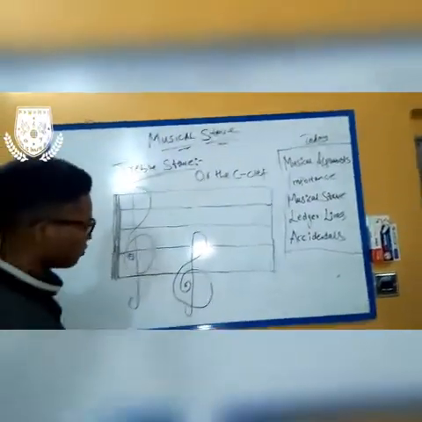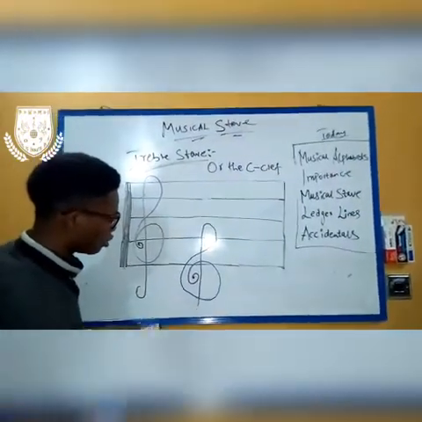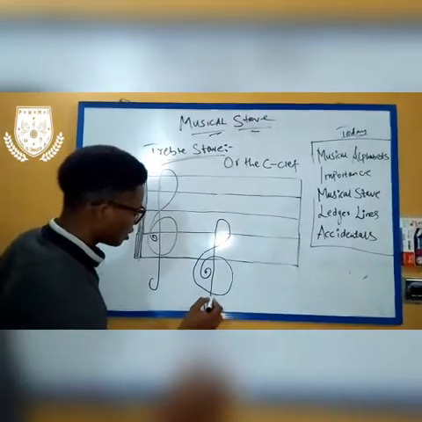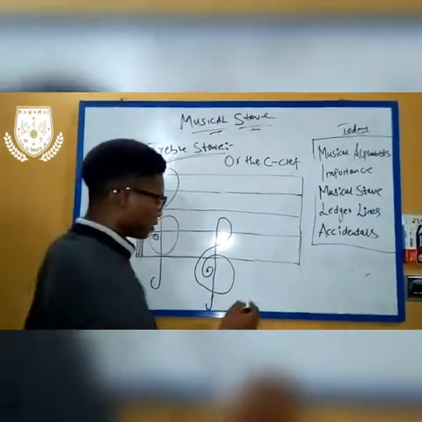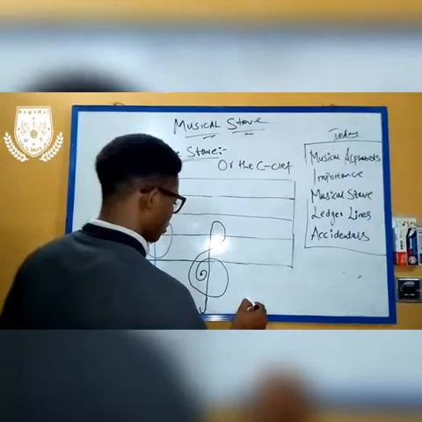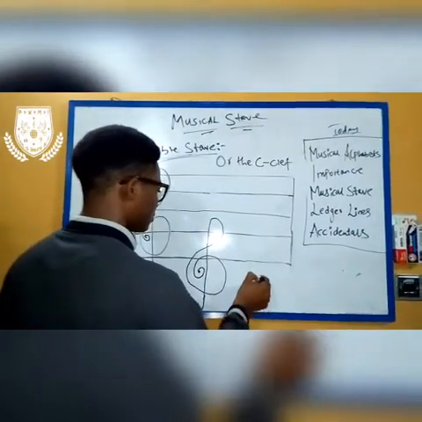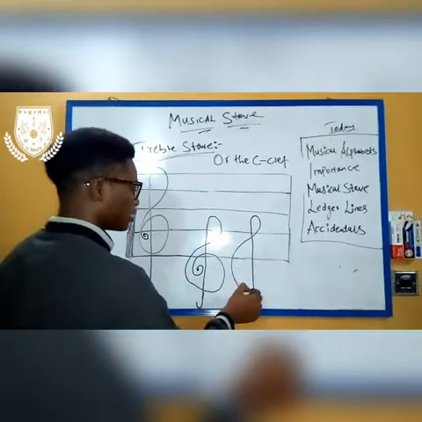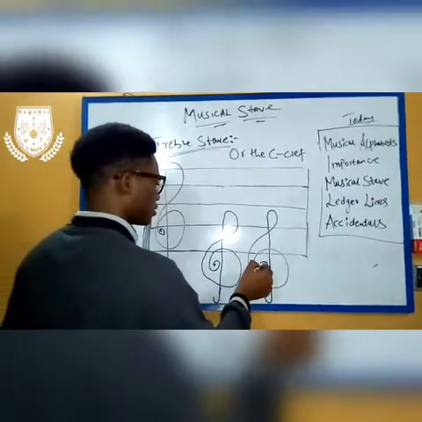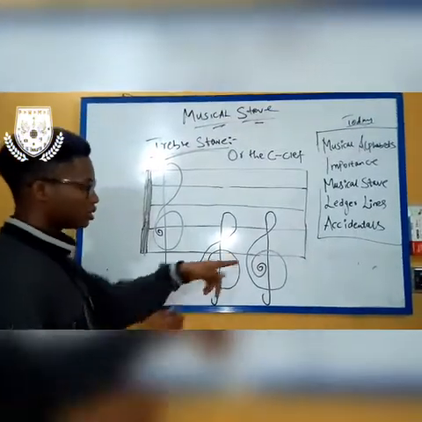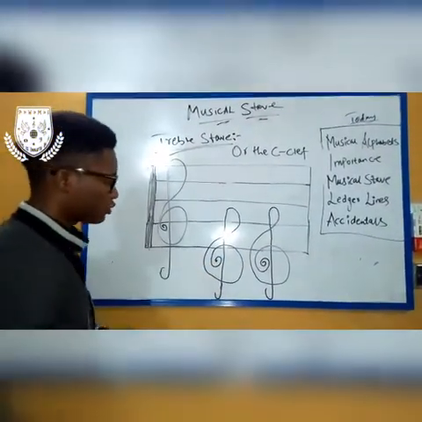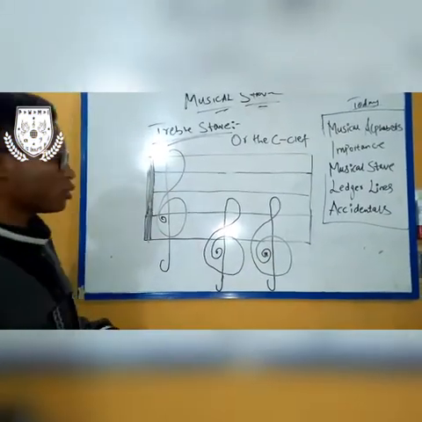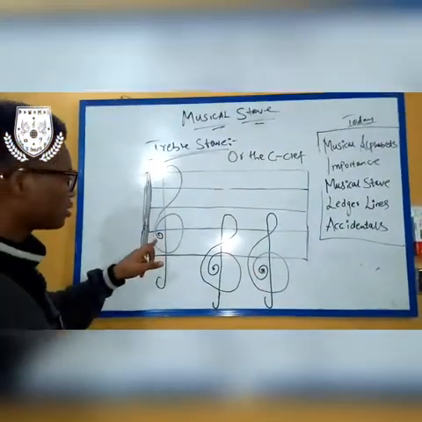Now this may be too close, so we're going to take it down a little bit. Okay, we can draw that again. When you come here again, go a little bit, come down, go like this. Now that's how we represent the treble clef. There needs to be a hole there. So we've represented a treble clef.